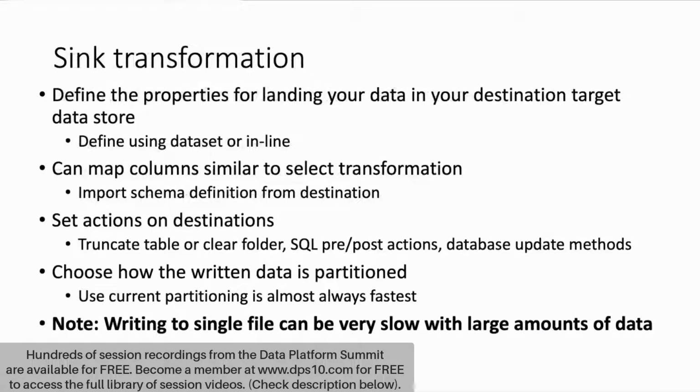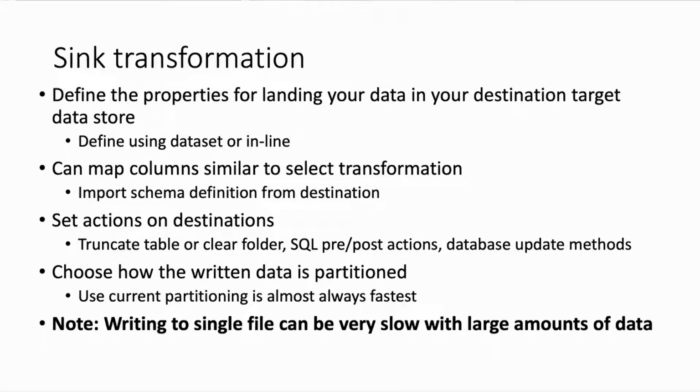And the final thing is the sink transformation, which you will actually write at the end to write the data out as a file on a data lake, or writing it out into a database or a data warehouse. One good best practice is never write into a single file, which can be very slow with large amounts of data, because you want to leverage the Spark compute under the hood, which by default uses partitions to make sure that it's using multiple nodes and gets you the right performance.